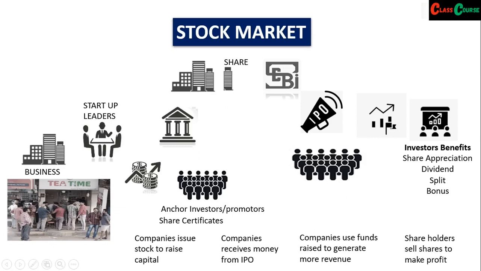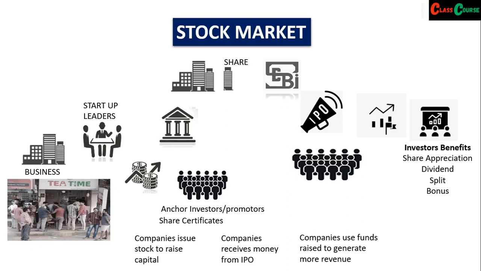So this is the process of how a company gets listed, why the company wants to list on the stock market, what the benefit is to the company, what the benefit is to the shareholder, and what shareholders get in return for investing in the share. Not each and every company gives dividends, and not each and every company gives bonuses. Only some companies give them, which are called dividend stocks. You can go to Google and search for dividend stocks, which you can invest in to gain the dividend benefit.